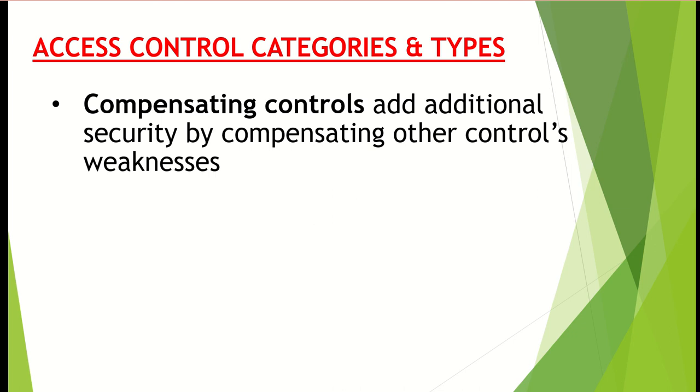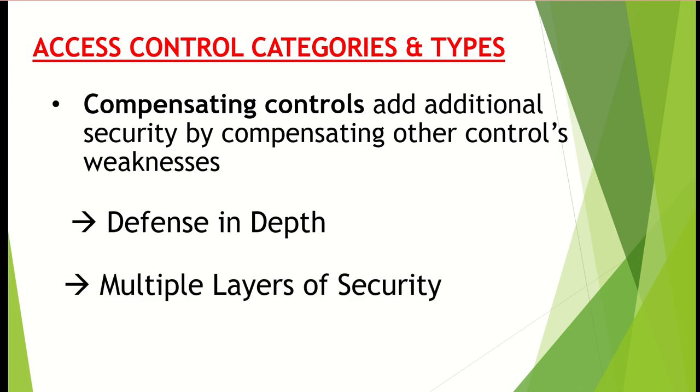So, ibig sabihin, we have to compensate. We have to pahalagahan. Kailangan natin bigyan ng halaga, kailangan natin bigyan ng parangal or bigyan natin ng recognition man lang those people who are securing our data. Okay? So, we have defense in depth and then the multiple layers of security. So, ibig sabihin from the deterring controls, we have to compensate then. So, ibig sabihin, we have to compensate in the sense that we have to give back to those people who are securing our data. Kasi unang-una, napakahirap, lalong-lalo kung may mga iba't ibang viruses na pumapasok sa ating data.